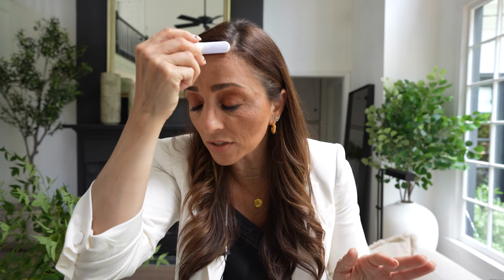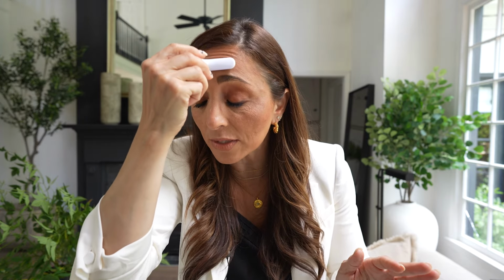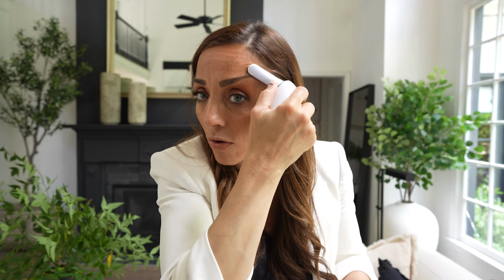I use this blue one because it also has a heat setting. I've had headaches and used this, and it literally just removes the tension out of your forehead as well. And that tension is what creates a lot of our wrinkles. So I am game for anything that makes me feel this good instantaneously, but also has long-term effects: tighter skin, less puffiness, and you get all the benefits of your skincare going into your skin. I just wanna use this all over my face, honestly. You can already see it's an immediate thing.